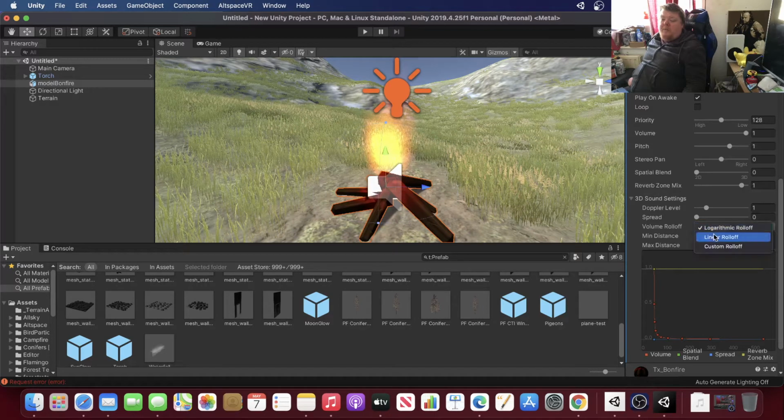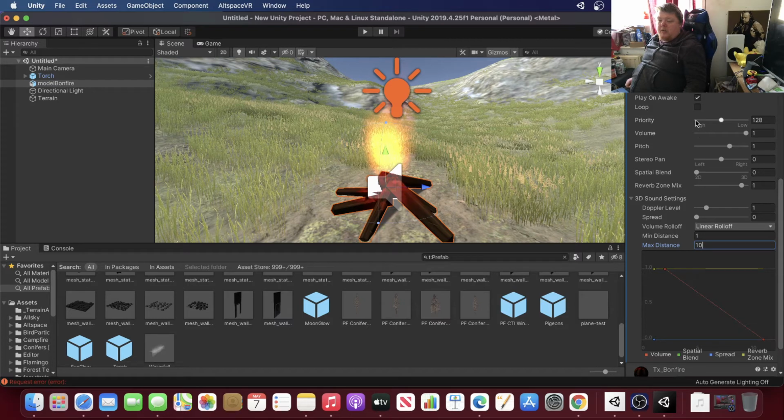I recommend putting it on linear roll off, which means basically anything within the distance you're going to hear it, or if you're close to it, backwards or forwards, depending on the max distance and the minimum distance. So for the max distance, I would put this around 10. So I'm going to put 10 on there.